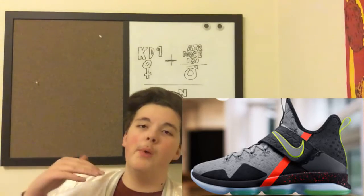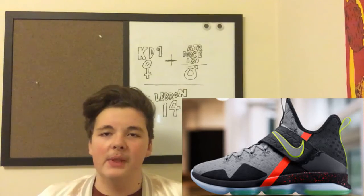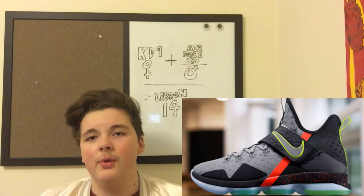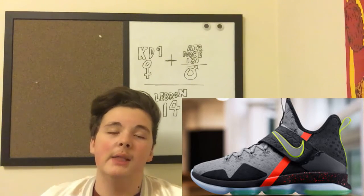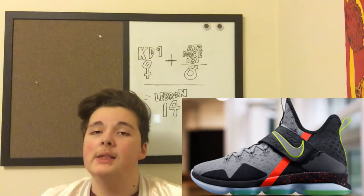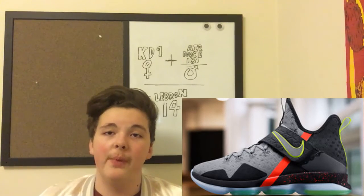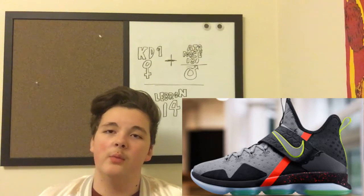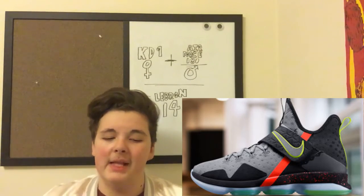It was kind of bubbling, but I just had to get this out of my system, because I just hate the LeBron 14, and if this is where LeBron is going in the future, I have to say I'm probably never going to buy another LeBron again. Instead of falling into the hype beast of saying they're great, I'd say if you like them, great, buy them. If you don't like them, don't buy them. Buy some LeBron 9s. LeBron 9s are my favorite. LeBron 1s or LeBron 9s. Those are great shoes. That's really my rant.